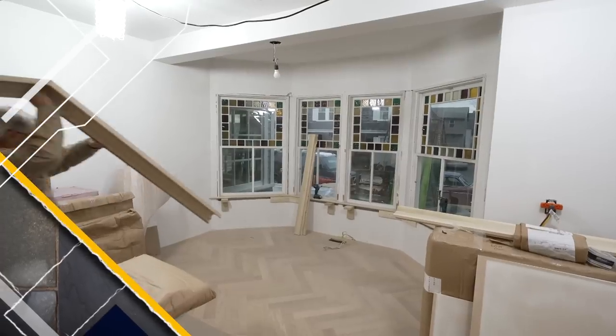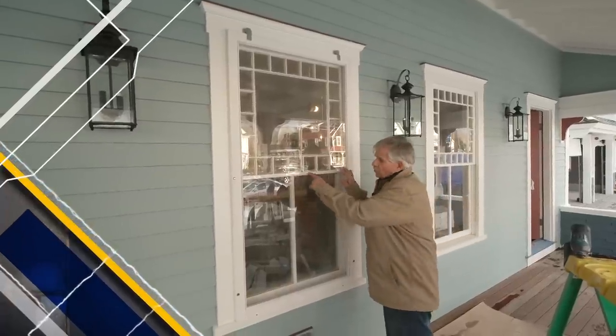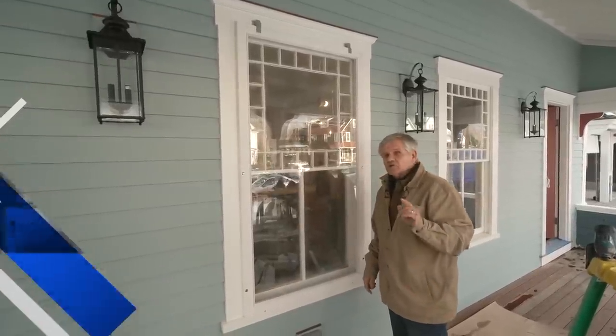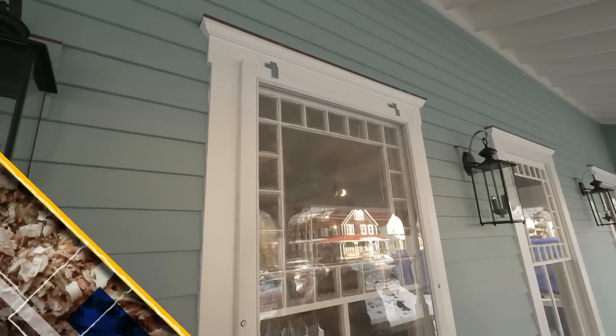Today, we trim that bay window. We're gonna improve the efficiency of these old double hung windows by almost 30% just by adding this nice wooden storm window. Nice job, Riley.